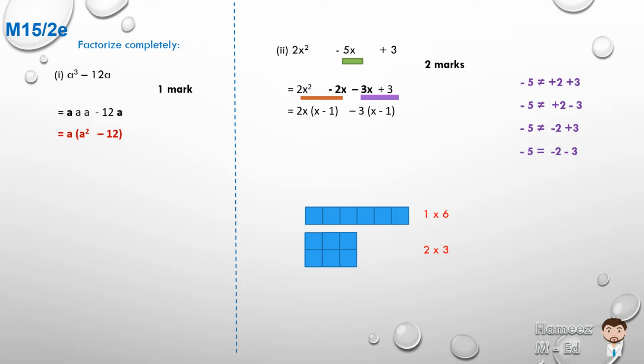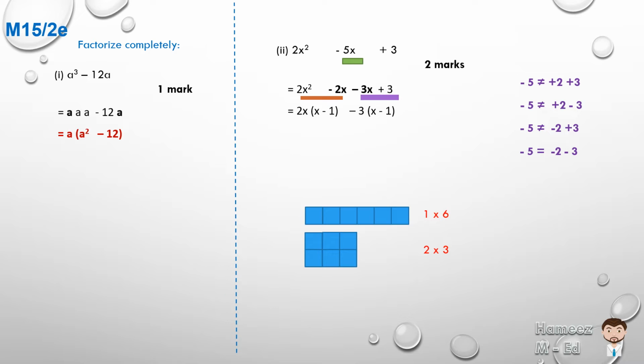If we take out plus 3, then we'll get minus x. It's not the brackets that we want. So we should take out minus 3. So if we take out minus 3 by x minus 1, let's see if it's correct. Minus 3 times x is minus 3x. Minus 3 times minus 1, 3 ones are 3. A minus and a minus, 2 negatives are positive, or 2 same signs gives a positive.